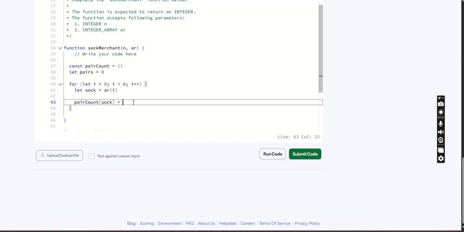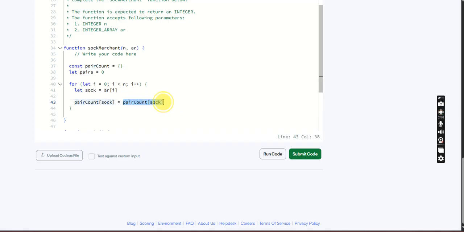Like the value of each item in the array, we are passing it to the object we declared to be able to know the occurrence of each number. This is the best approach to track the numbers.